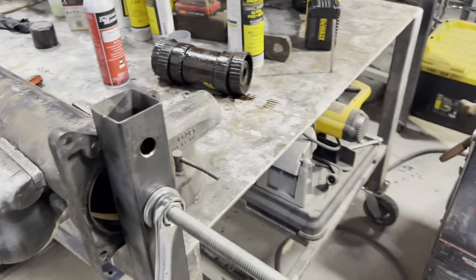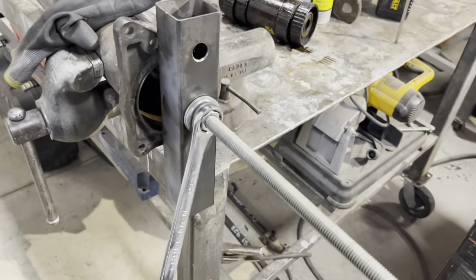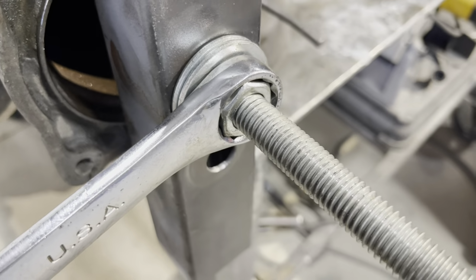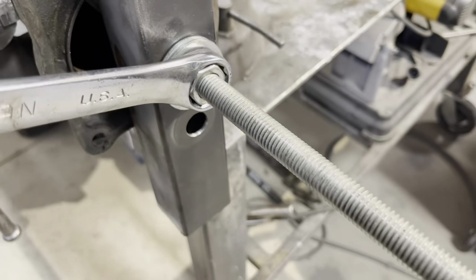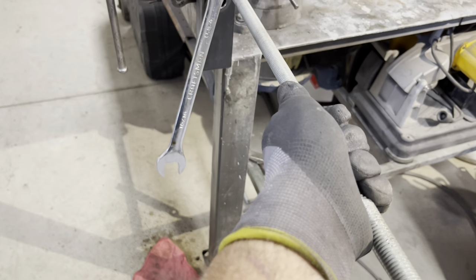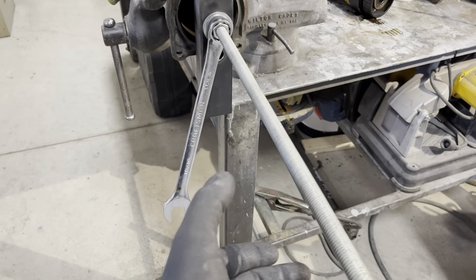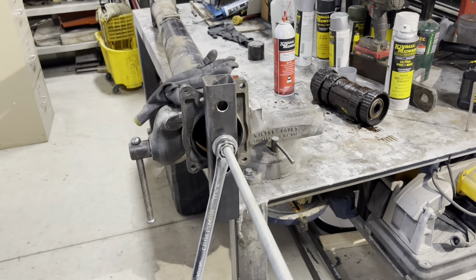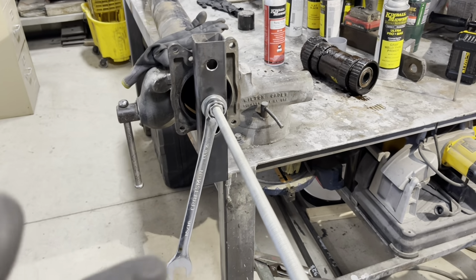One thing you have to be alert to is when you turn the nut, sometimes the shaft will turn, as it's turning right now. So you can either clamp a vice grip here and then re-chase your threads to clean them, or you can grab onto it like I did on the last torque tube, and I was able to render it that way. But this one, I'm not sure.